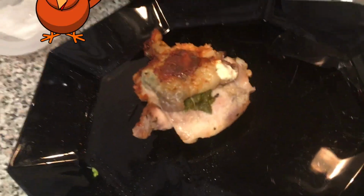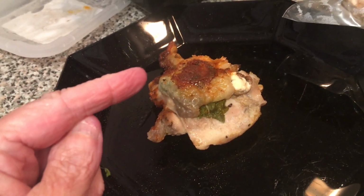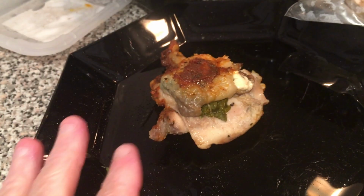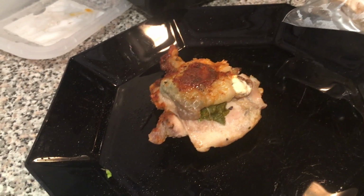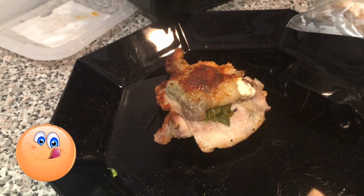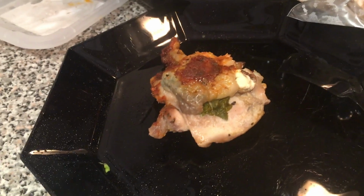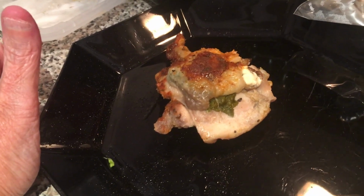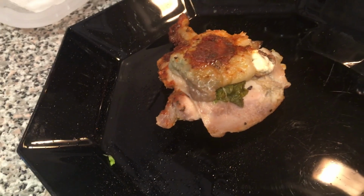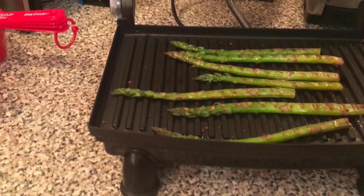So what I did was I lifted the skin up of the chicken before I cooked it and put in a piece of a kale leaf, some mushrooms, and some blue cheese. And then I put that in the oven in one of those oven-friendly plastic cooking bags that you can get, and I cooked it for 45 minutes in the oven at 350, and the end result is delicious. Believe me, delicious.